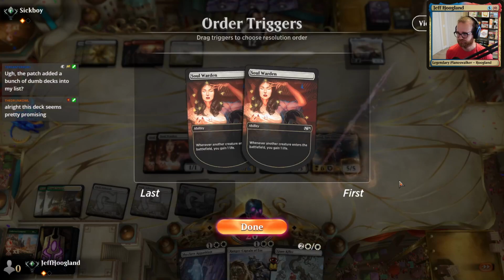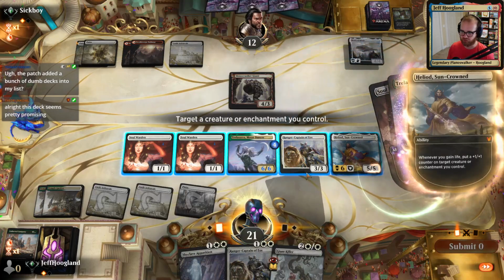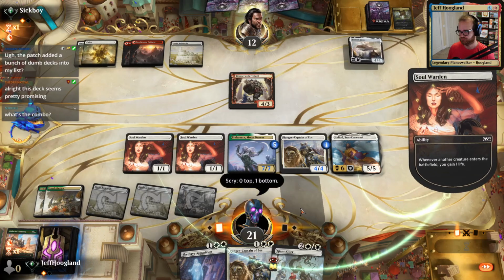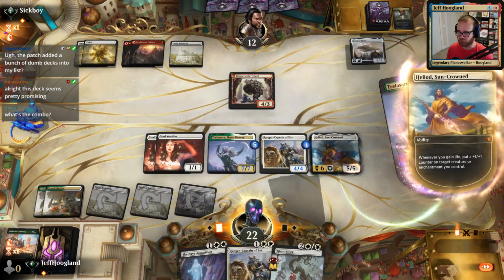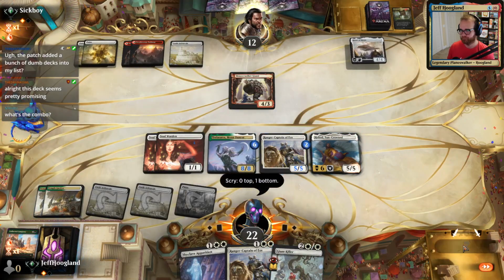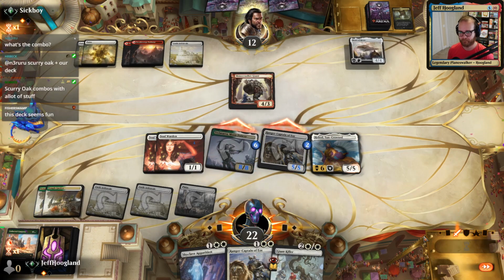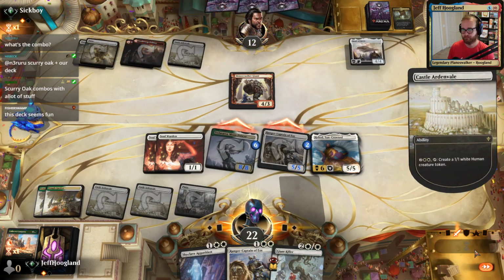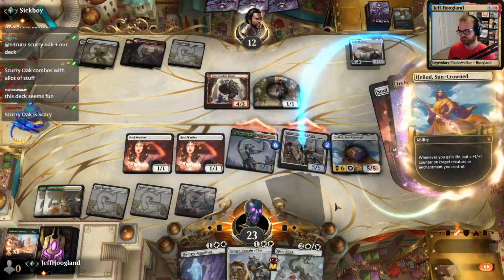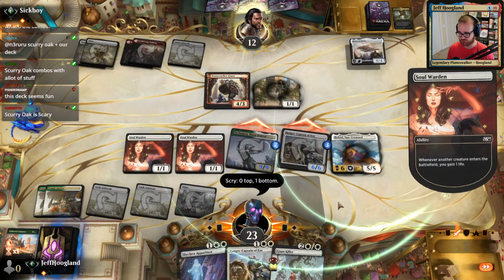Heliod here to start and see what they do. Pump up the jam on this Ranger. What's the combo? Scurry Oak. It combos with Heliod and it combos with Cathars Crusade. Thanks for the 2 scries and the 2 life, opponent.